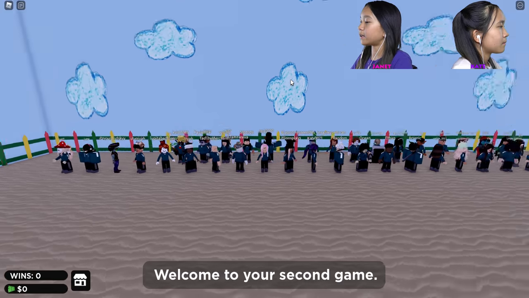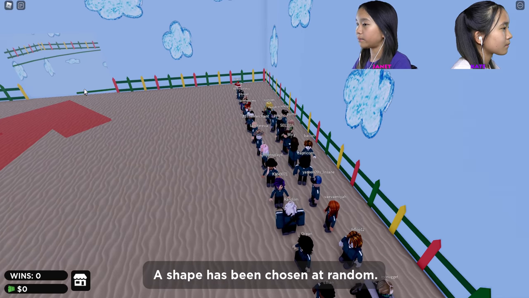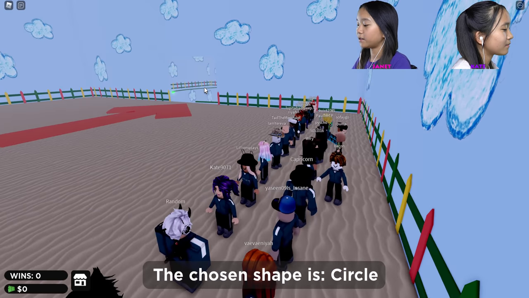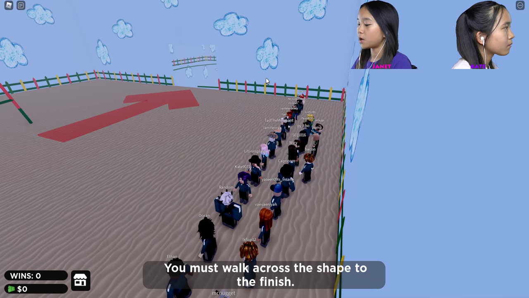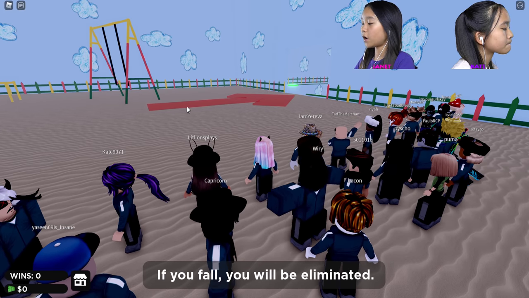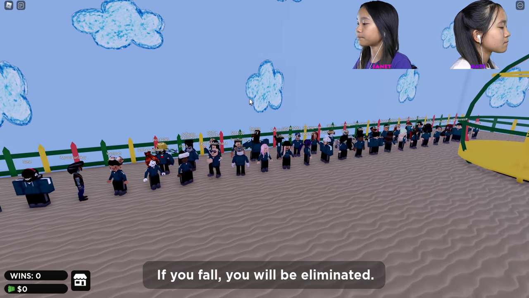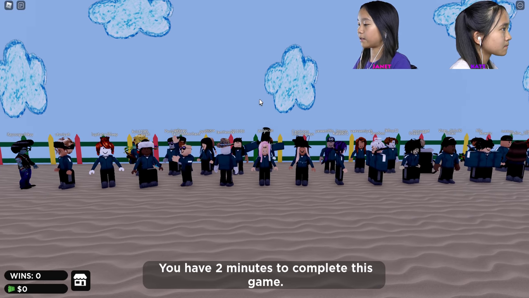Welcome to your second game. A shape has been chosen at random. The chosen shape is a circle. You must walk across the shape to finish. Don't fall off. If you fall, you'll be eliminated. You have 2 minutes to complete this game.